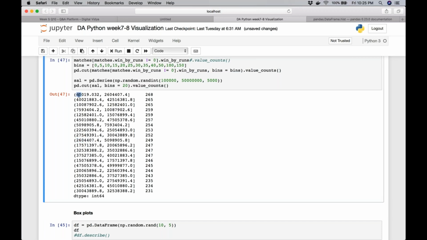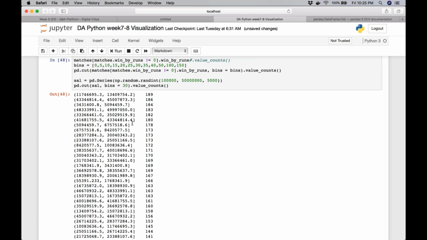So now you can see when I made the bins 20, my smallest number is 60,000 instead of the 50 odd it was picking up earlier. So it just tries to somehow create uniform bins.